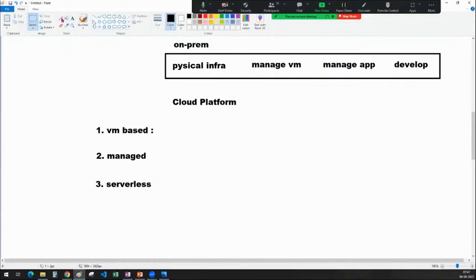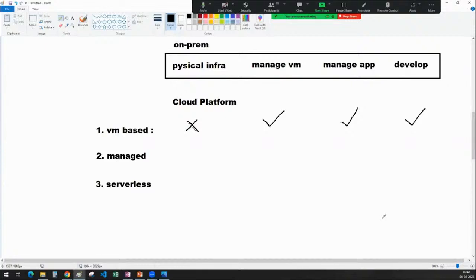In VM based, you need not manage the physical infrastructure, because it will be provided to you in the form of a virtual machine. But you have to manage the configuration of the virtual machine, your application platform, as well as the development.